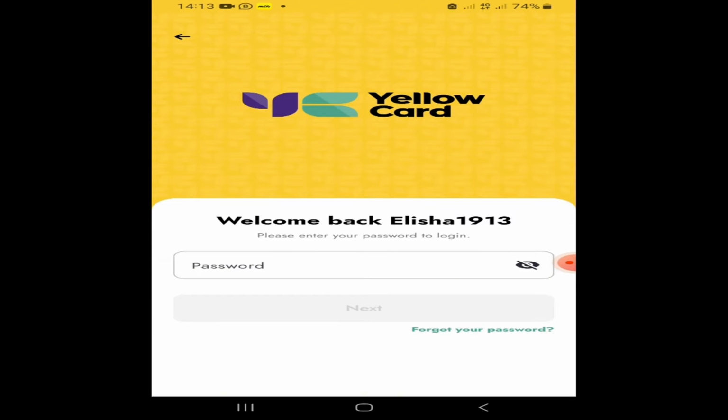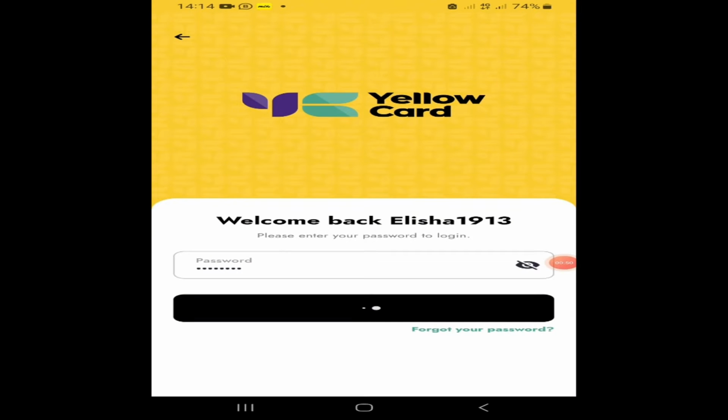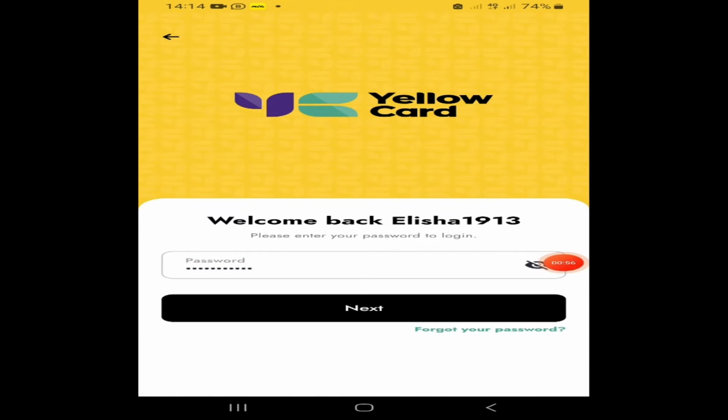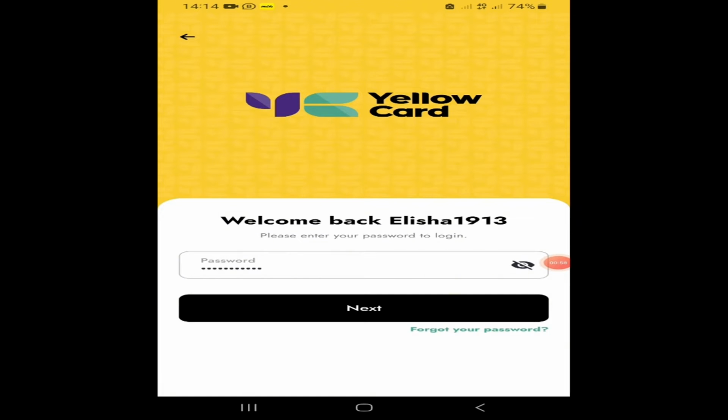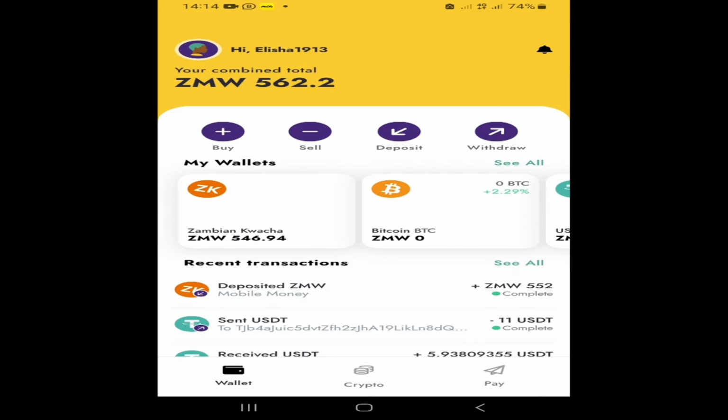Boom, and here you will simply need to punch in the password. Then you click next. Okay, so now here, enter the PIN. When you successfully log on to your account, you will need to withdraw money from the USDT wallet.